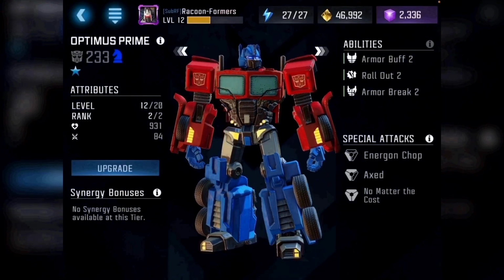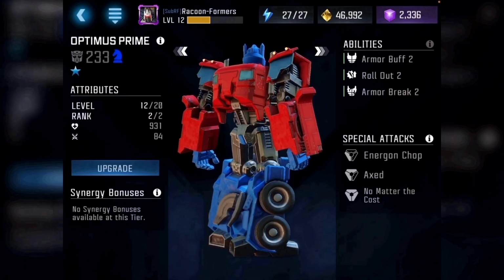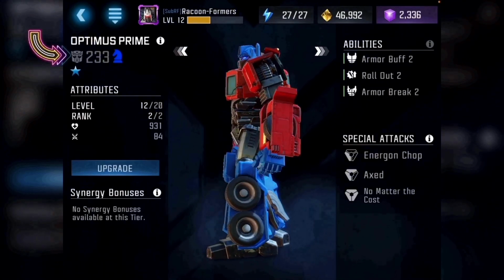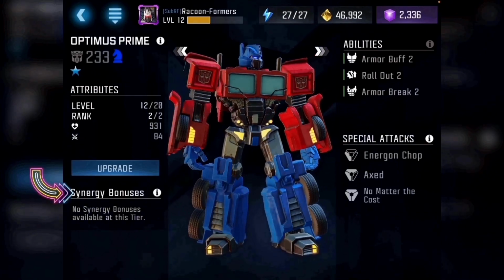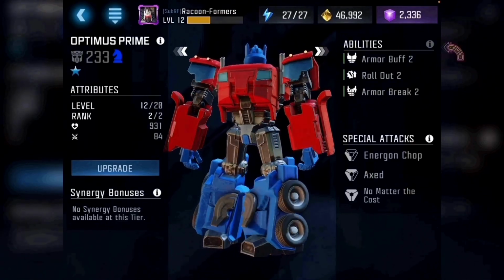As you can see, this is the page that you saw during the slideshow that I presented to y'all on all the characters. And it's pretty good. Right up here, we have Optimus's name and his power level, his attributions, the upgrade button, synergy bonuses, special attacks, abilities, a bunch of other good stuff. That's basically all you need to know.